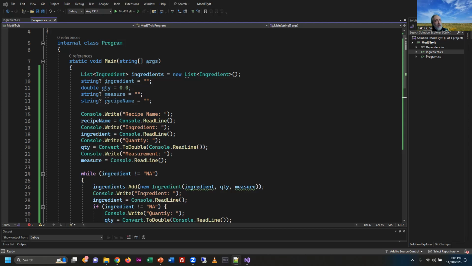We created a list of ingredients, and a recipe includes a list of ingredients. You guys kind of catching where I'm going with this? So the listing of ingredients is part of a recipe, but it's not the only part of a recipe. There's another part of a recipe. What's the other part of a recipe?